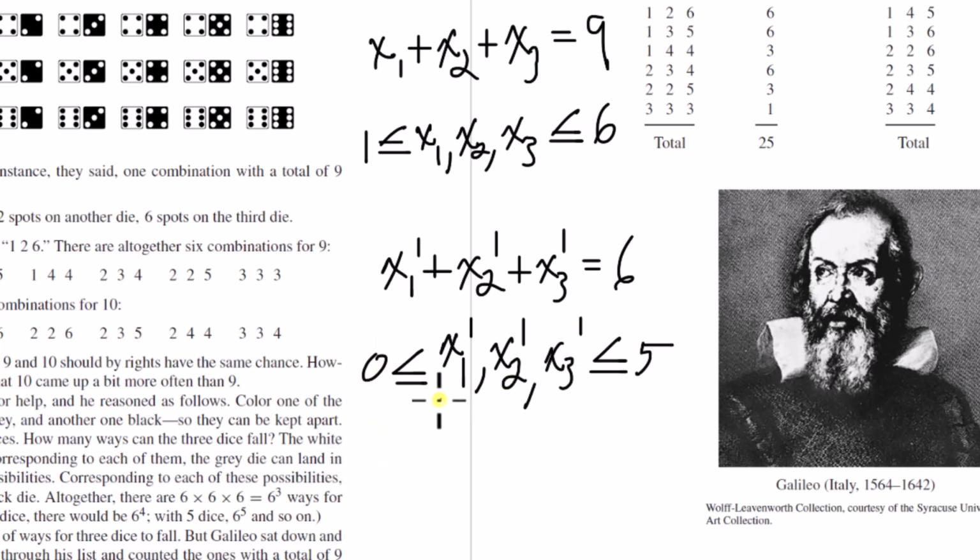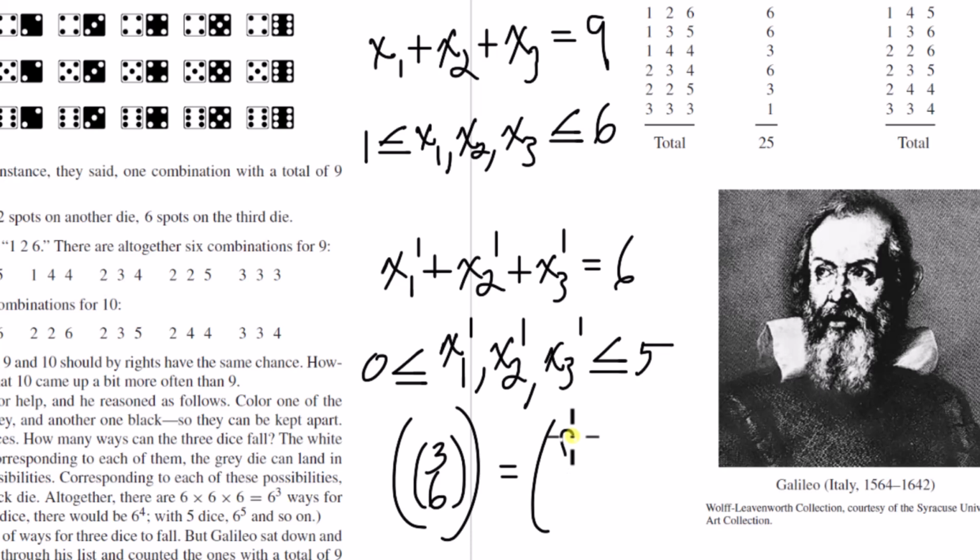Okay, so you first get the total count where there's no upper limit. That's what you start by doing. We're picking from the bins. There are 3 bins and 6 slots, so this is 6 plus 3 is 9, 8 choose 6. That's the total number of outcomes without an upper limit.